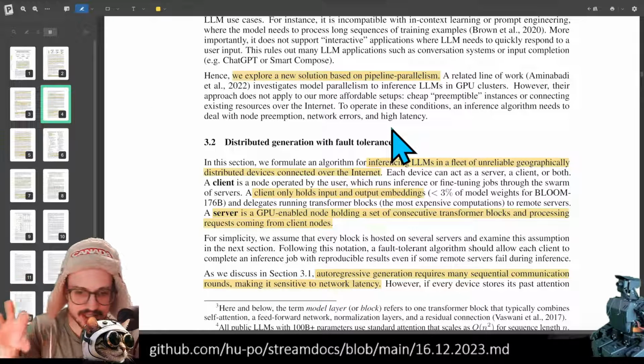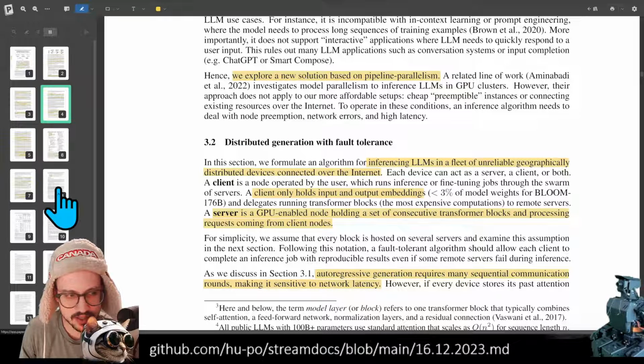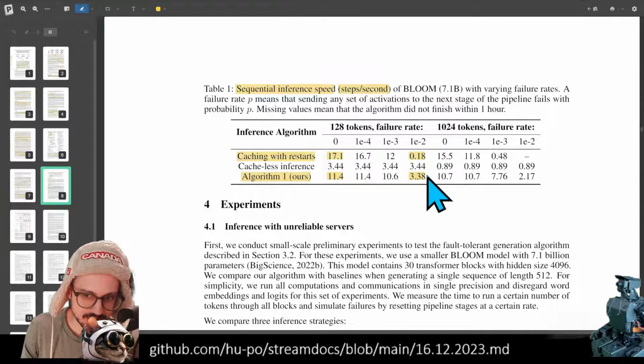you're maintaining these lists of servers, and you're basically saying, okay, this server's fast, this server's slow. Let me ping all the servers and see which one is faster and slower. All of that costs time. So what are you actually gaining by that? Well, what you're gaining is this.